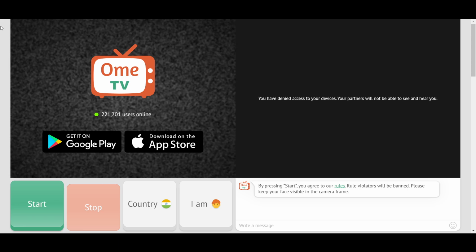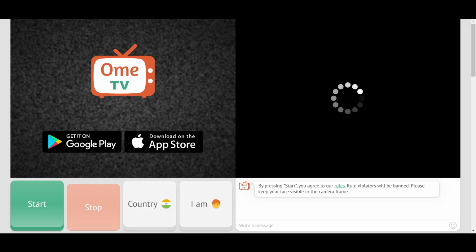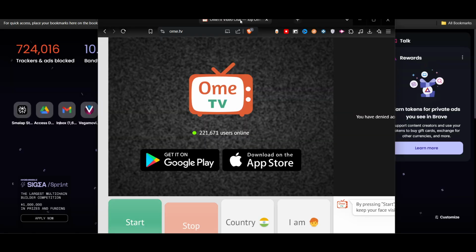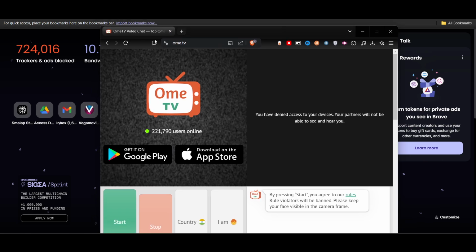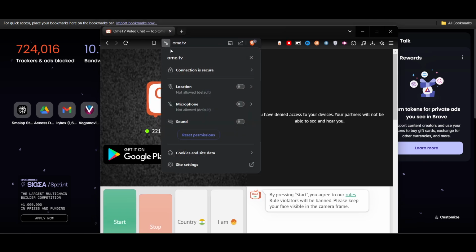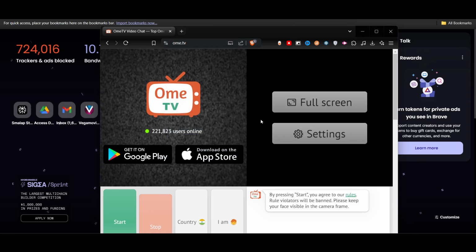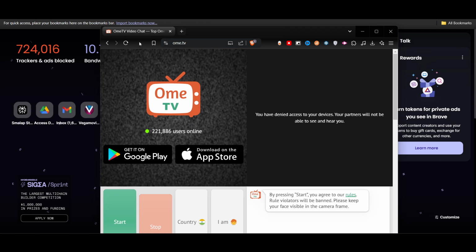Right, so if you want to do this, first of all you have to just refresh this page here, and let me just show you from where you can set this up. So let me just make my window smaller here. Now you will get this kind of icon here always in this place. Right now you will get this option to turn on your camera, but here we don't have to turn on the camera. That's why you can see here it is written, you have denied access to device.